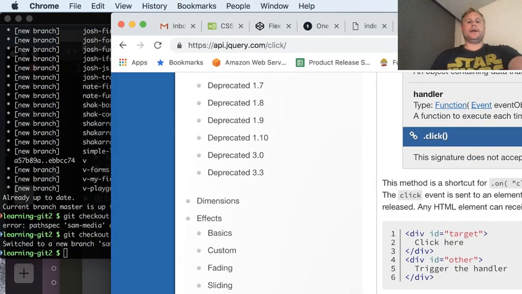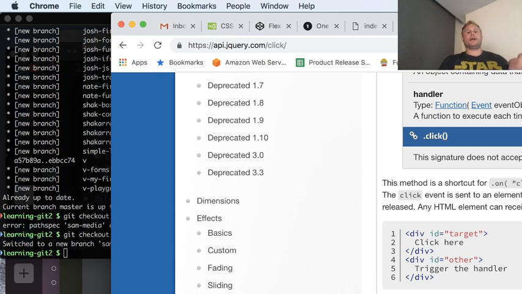Here, they've created their HTML, which has this div with an ID of target, and what they're saying is $('#target'), which we know hashtag means ID. So find the element that has an ID of target, and then when it's clicked, perform this function.